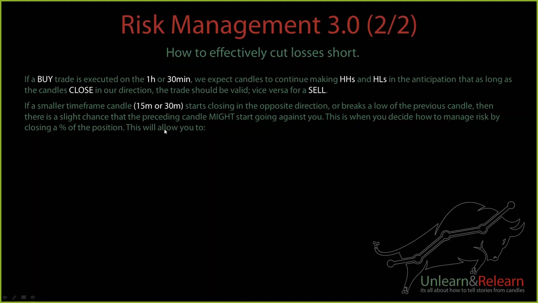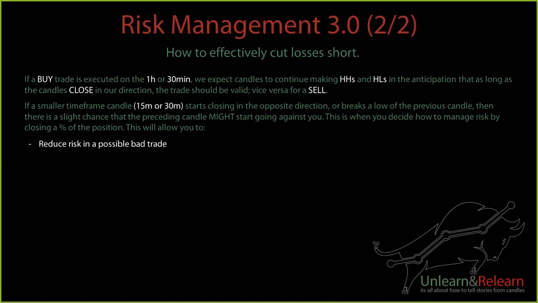So when you're reducing risk, let's say you have a candle open and the candle is going bullish and you're in a buy and it's a 30-minute candle, but on a 15-minute candle, you see that the candle has closed bearish, right? So now what you want to do is reduce some risk. What I like to do is take off 50% of the position away from the risk. What this does is basically reduce your risk in a possible losing trade, right?